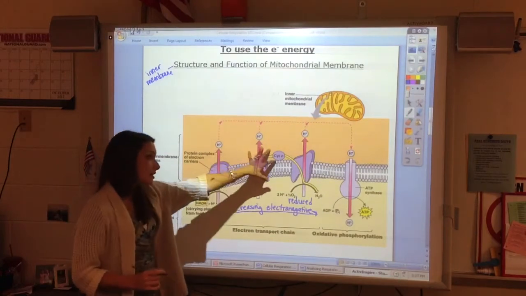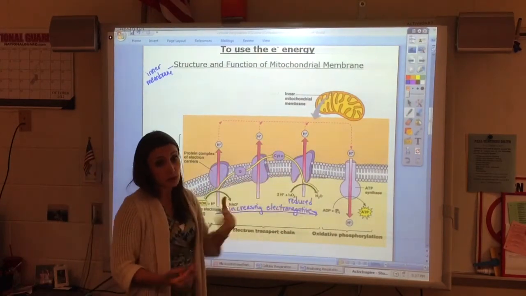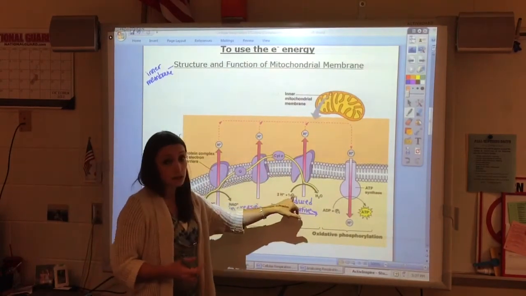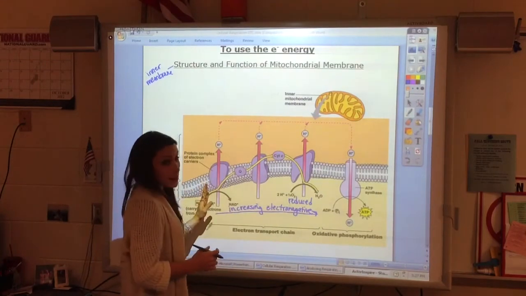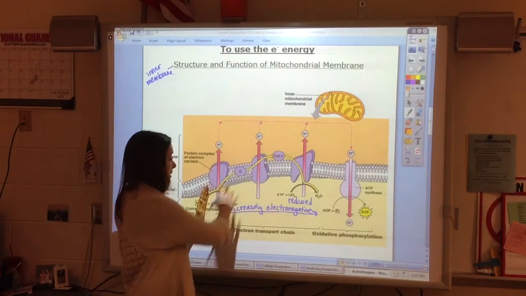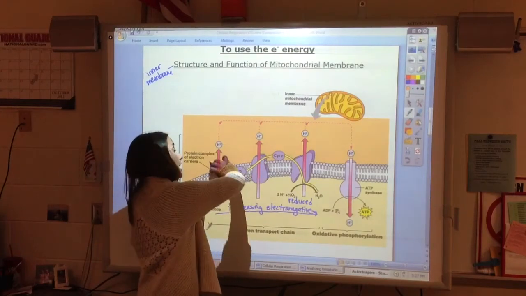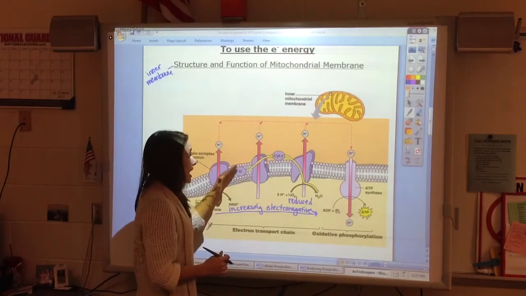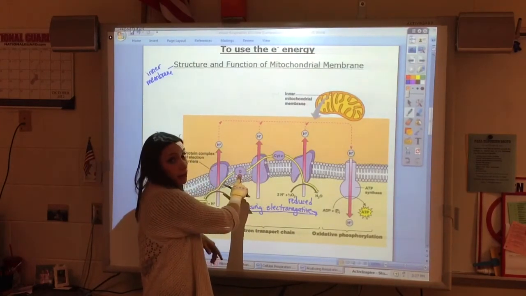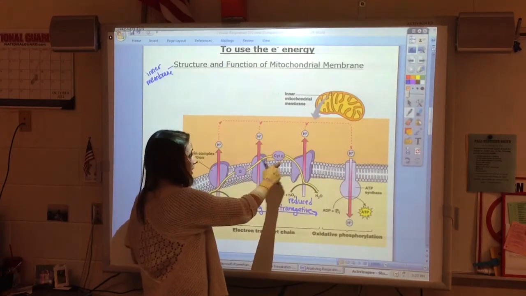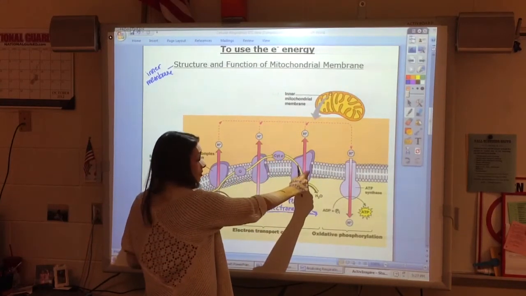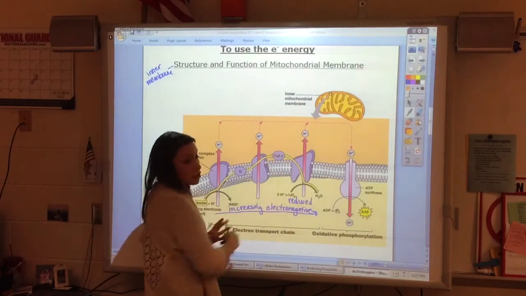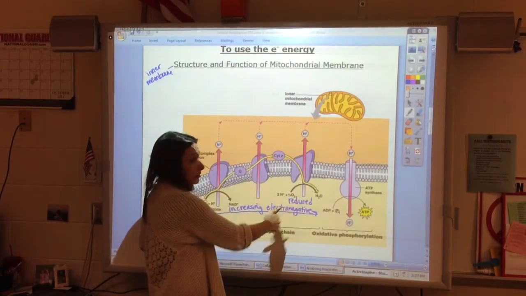So if I were to ask you which of these was the most electronegative, well, the oxygen. But then this one would be less electronegative, because this Q is going to have to take the electron from here. And then this would have to be more electronegative to take the electron. Site C, more electronegative. This third one, more electronegative, and oxygen the most out of these things.